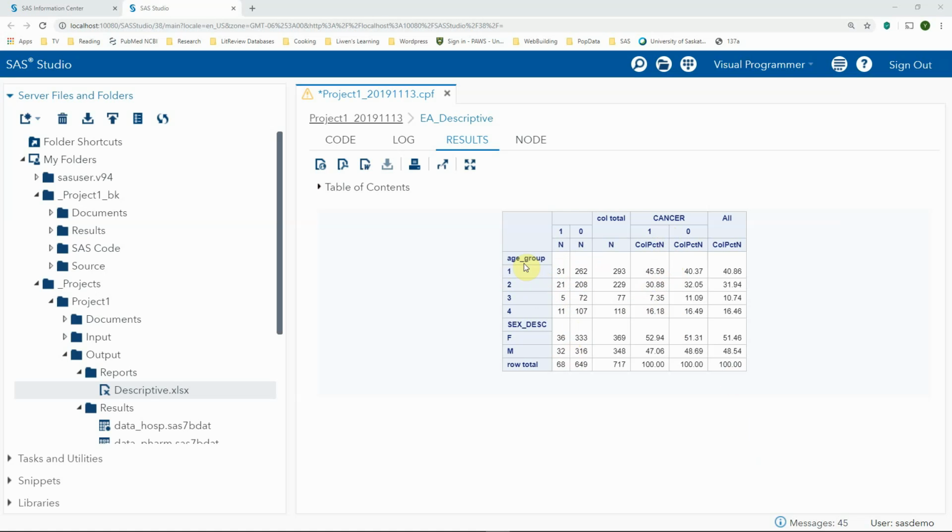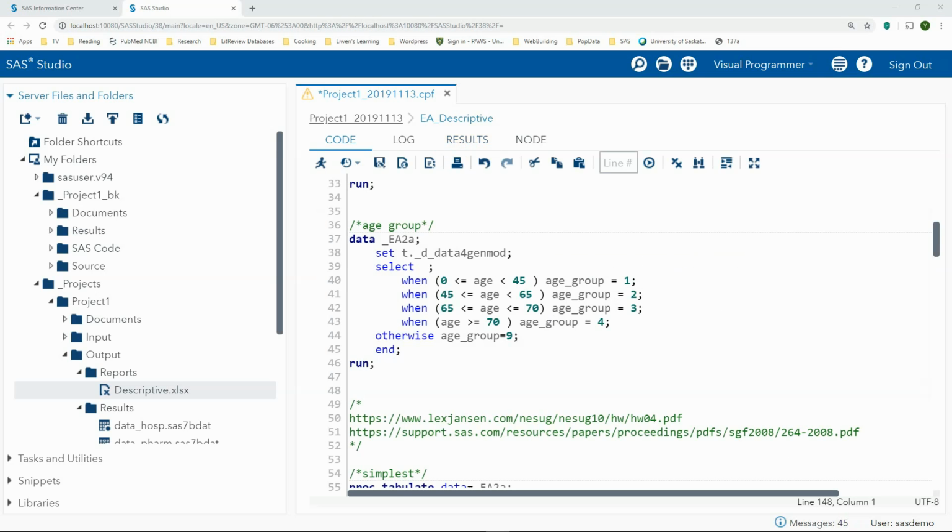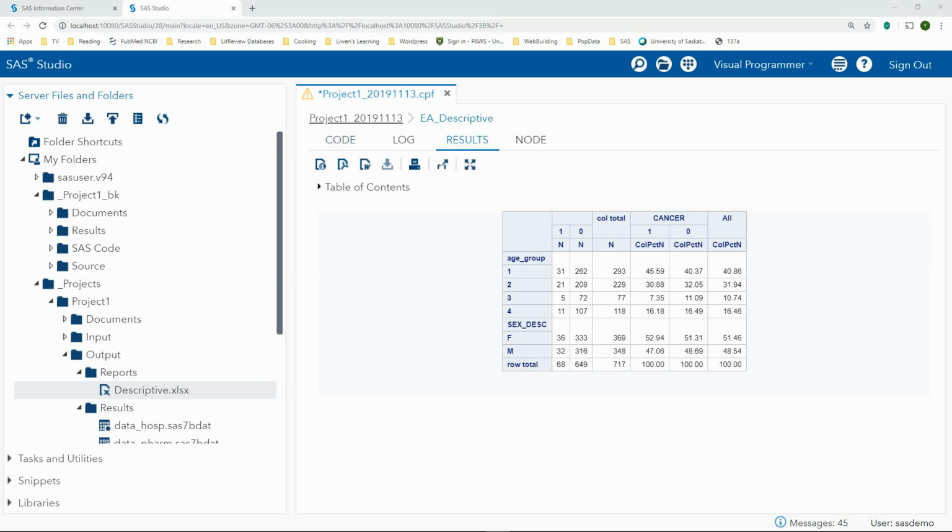So, for example, in age group one, which I think is below 40, below 45, we'll see what the percentage of patients falling into this group is. This is vertical, so if you add these four groups together, it will be 100%.